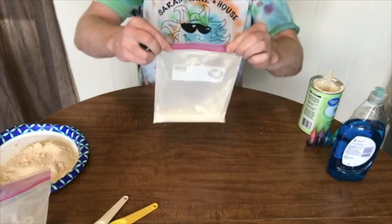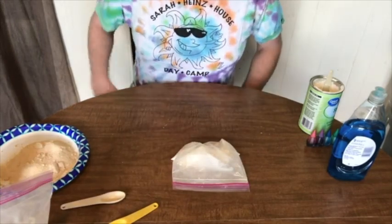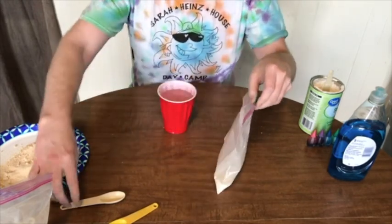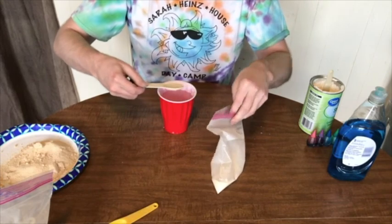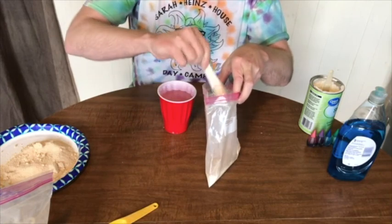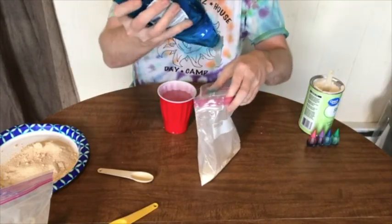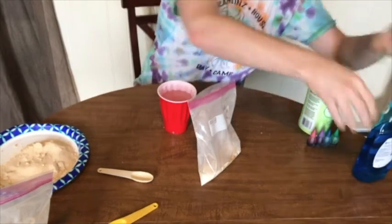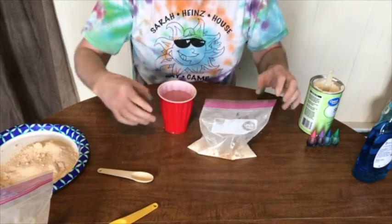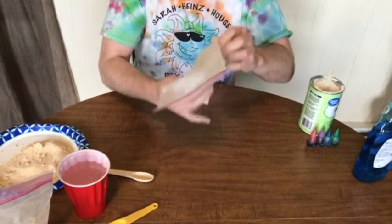Okay. Once that is mixed, now I'm going to go get some water and add some water too. Now I'm going to add the same amount of water as cornstarch. Maybe a little bit more, but it's easier to add more than take it away. So there we go. Then just a little squirt of dish soap. That's plenty. Now, I'm going to seal it up again, once again to try and contain the mess.